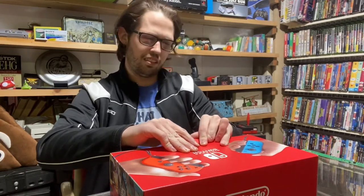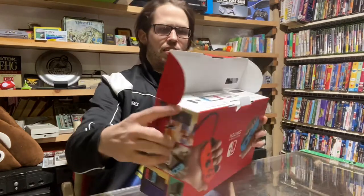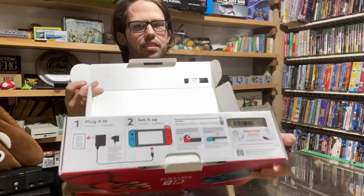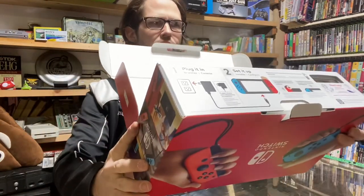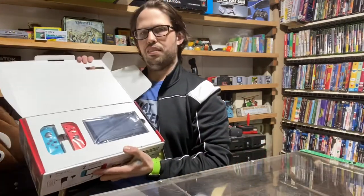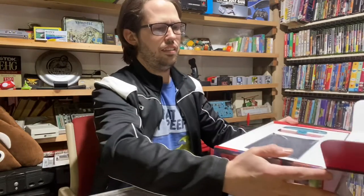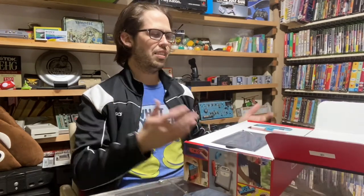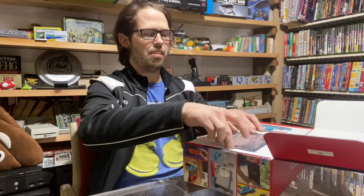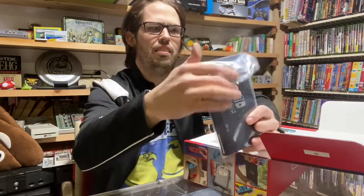Let's go ahead and open it up and see what it comes with. There might be slight differences. I really like how they have the little instructions on how to set it up on the box — so many people just throw the instructions away, or the box itself, but it's a nice display. It's pretty awesome how they've kept it very simple. This is all about trying to figure out exactly what would have come with the system — that's what unboxing videos are about. No little sticker or anything on the package.